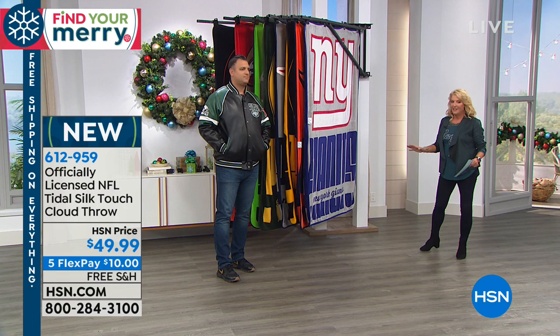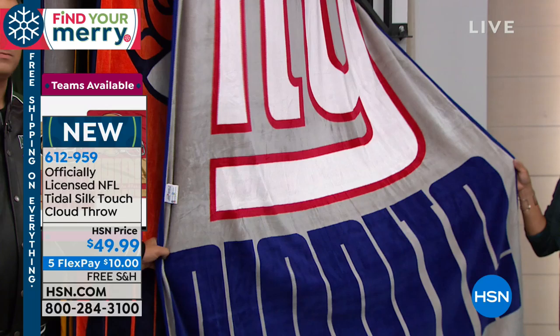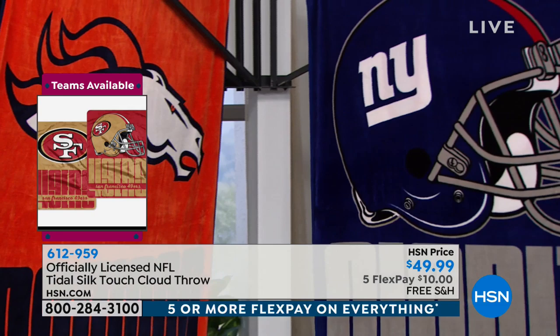So Anthony, as you know, what we've done in the past is you'd have the main design on the front and then you'd see kind of the back of the design. This is now completely reversible. So there's the New York Giants, there's one side. I love this. It's basically two throws in one. Watch what happens. Look at the front! Two different designs on it. That is so awesome. Here, I'll do it again, guys.